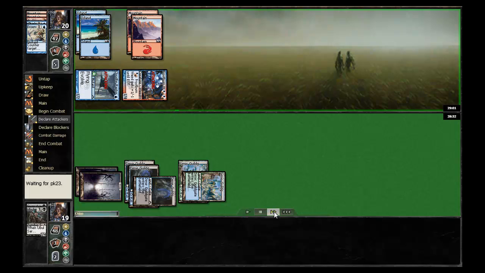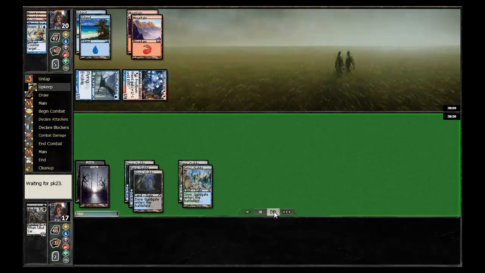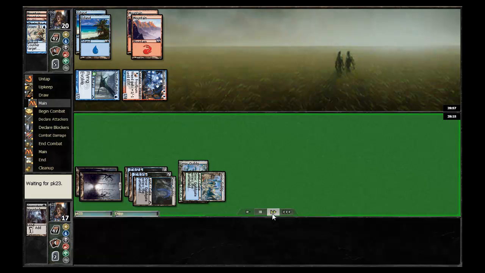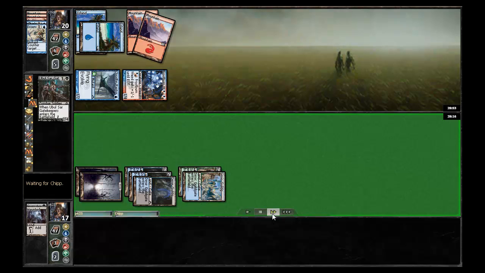And he'll continue to swing in here, dropping PK down to 17. He doesn't pump, so he probably has another removal spell. Definitely playing kind of a control build here. PK is going to go ahead and return the Ubelsal to his hand, and presumably recast it here, to see if his opponent has another counterspell, which he does.